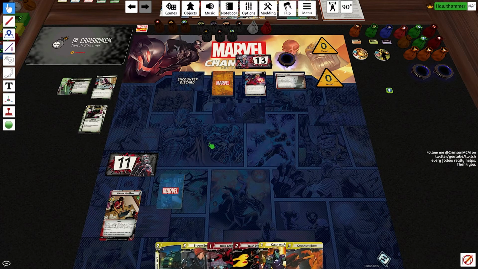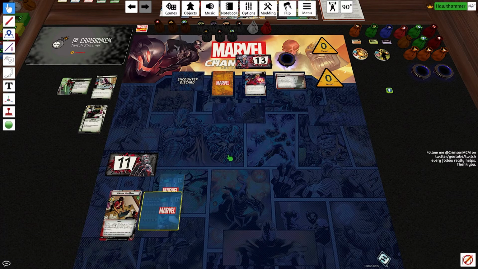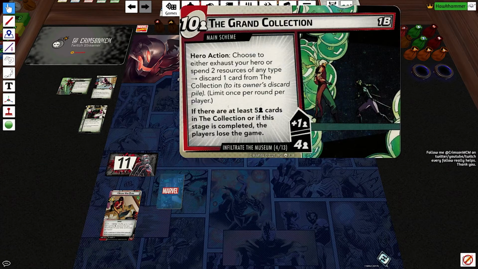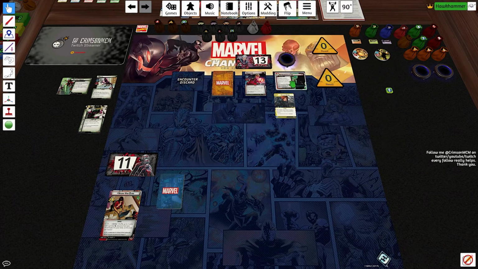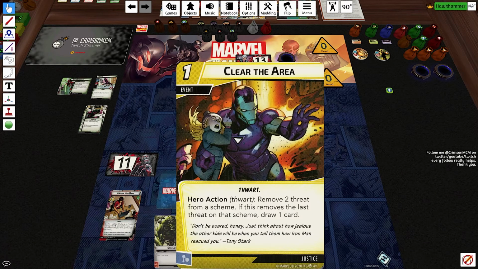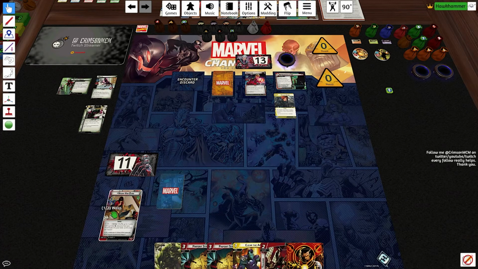So anyways, start with our hand of 6, and actually, no, we will not, because the top card of the deck has to go into the Grand Collection. Stealth Strike, that's not too bad. We'll see how things go. So now we will draw our 6, and that's a hand to say the least. I think we can make do, though.